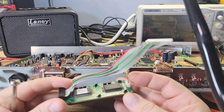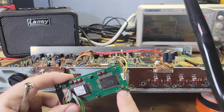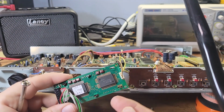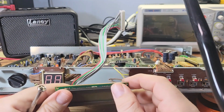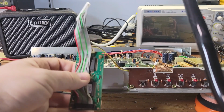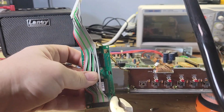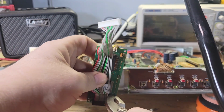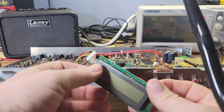All right guys, here is the LCD removed, and these tabs right here, we're going to have to twist them to make them fit through the holes so that we can remove the actual LCD by pulling it through the holes. You have to be careful when you twist these tabs, because if you break one off, you're in trouble. These tabs pull the LCD tightly onto the board to make contact. If you break one, you're going to destroy the LCD. It's not going to display the characters properly.